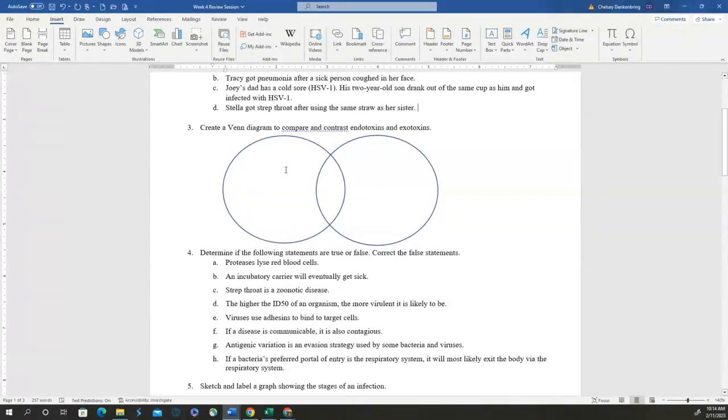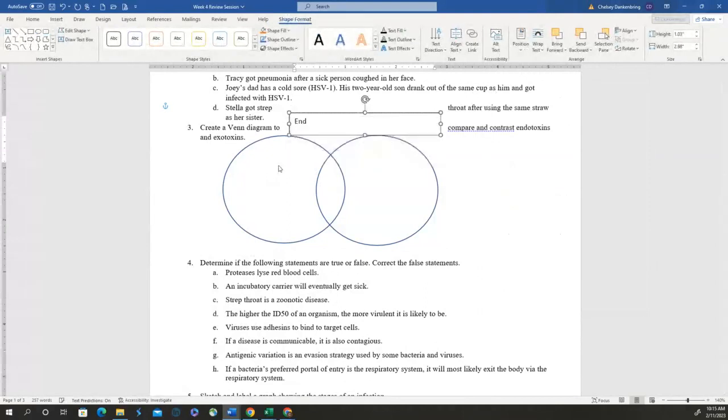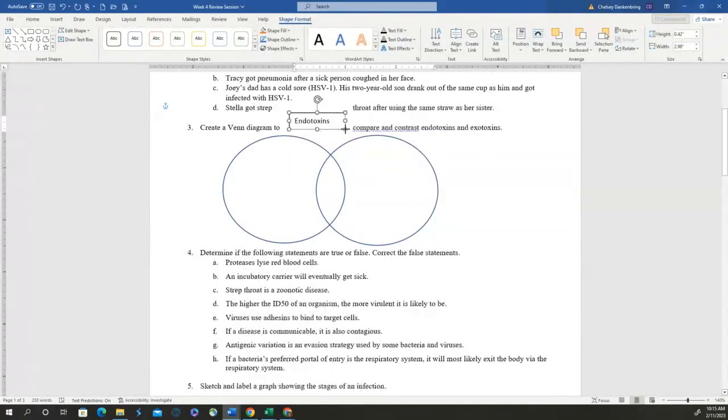But I want you to just use your memory at first. Because remember, endotoxins and exotoxins are essentially opposite of each other. So whatever you put over here for endotoxins, you're going to put the opposite for the exotoxins. And there's a handful of things you're going to want to remember about them. So just using your brain, put down what you remember, and then go back and use your notes to fill in any gaps. I'm going to give you about 2 minutes, and then I'll start going over it with you.